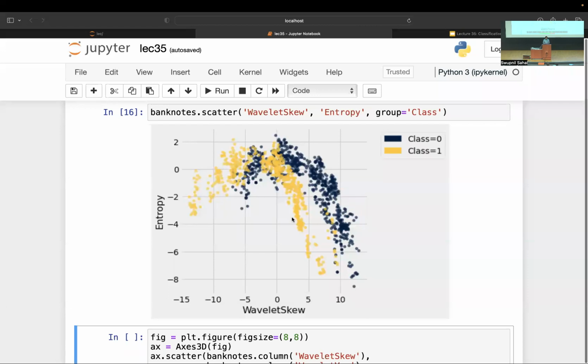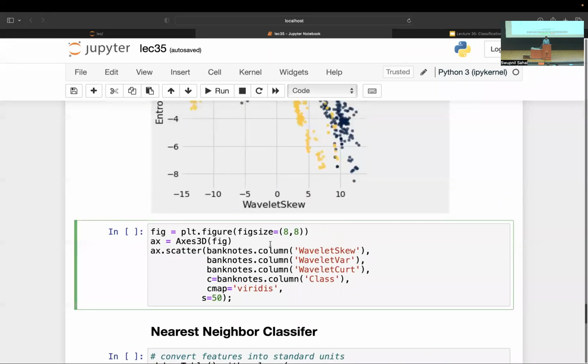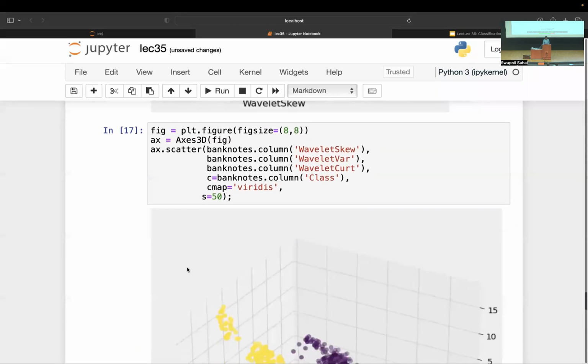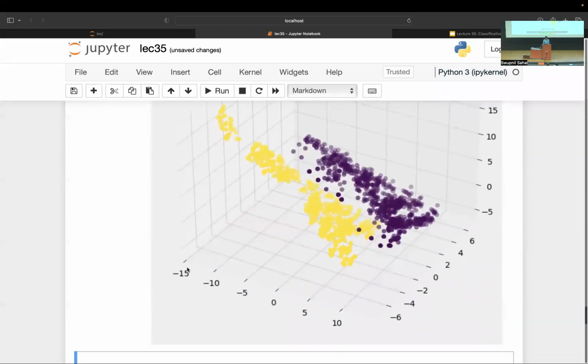So let's see what happens if we actually try to visualize 3 numerical variables and see if there's a separation when you look at 3 variables. So this is the first time we've done this in the course. So let's take a look at this. It's kind of cool. So we're going to visualize in 3 dimensions. Are you ready? All right, check that out.